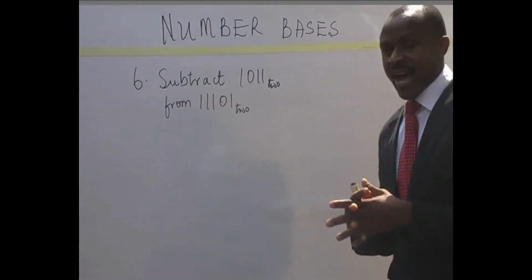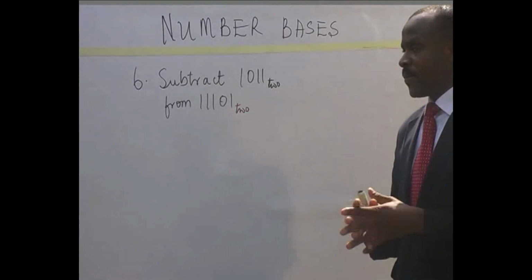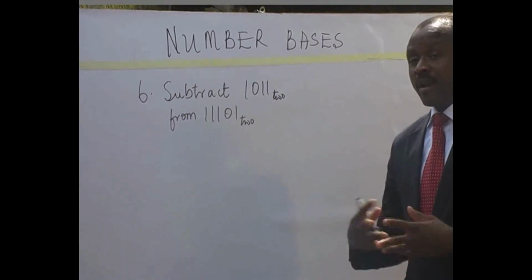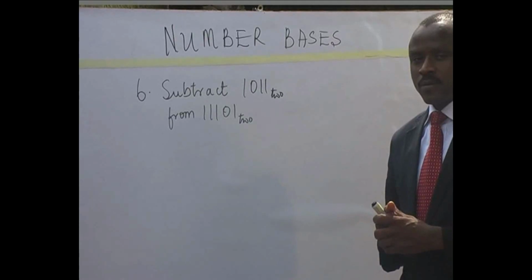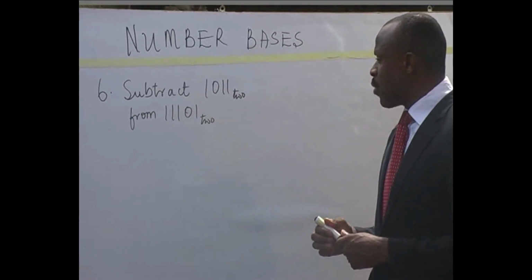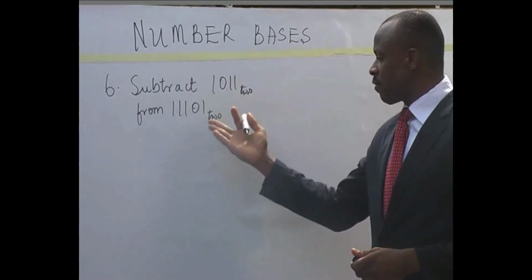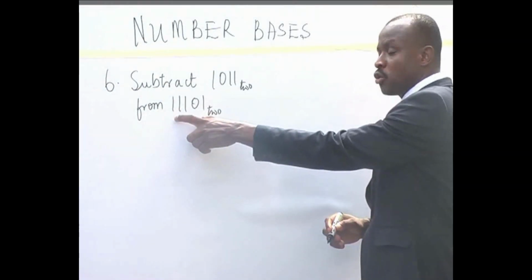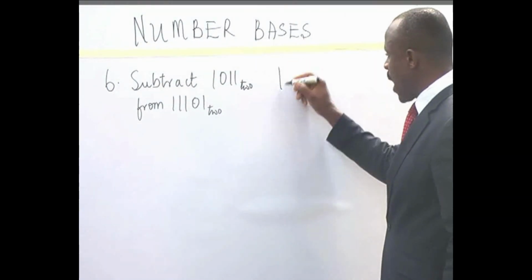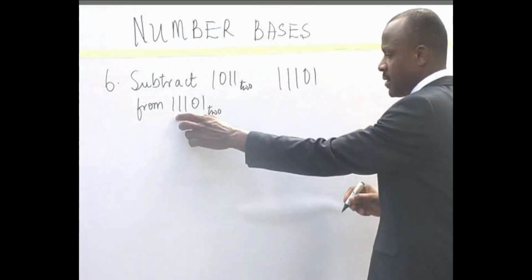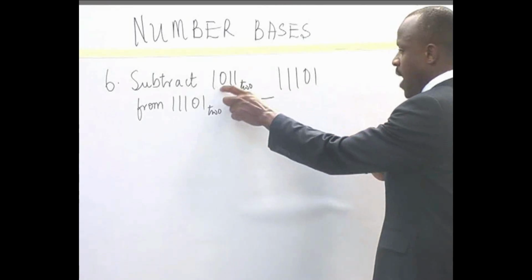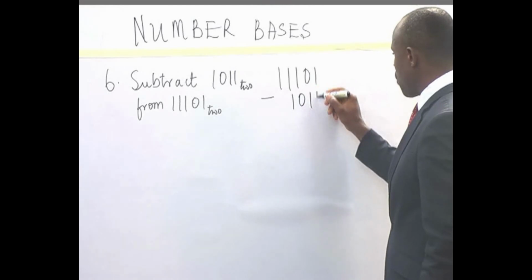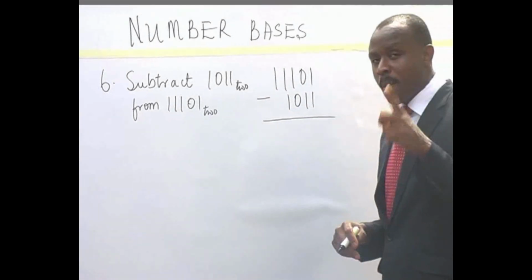We have finished addition. We have come to the principles that are attached to subtracting numbers in a different base that is not 10. Now we are told to subtract this base 2 from this base 2. What are you going to do? Remember, the one you are subtracting from will be on top. So you have 1 1 1 0 1. I copy this. Subtract 1 2 3 4, 1 2 3 4. So we start from here. 1 0 1 1. Remember, you are working on base 2.